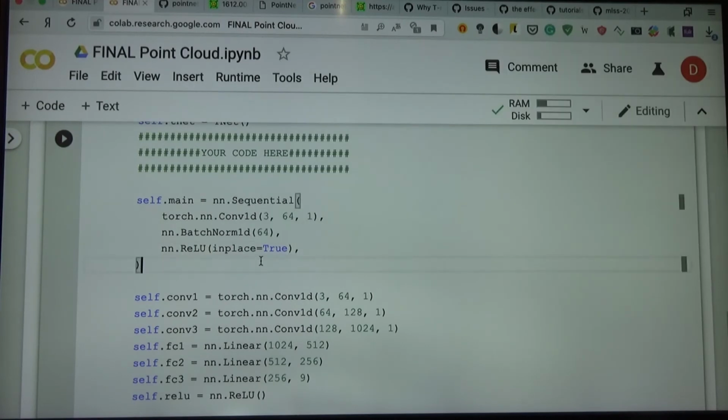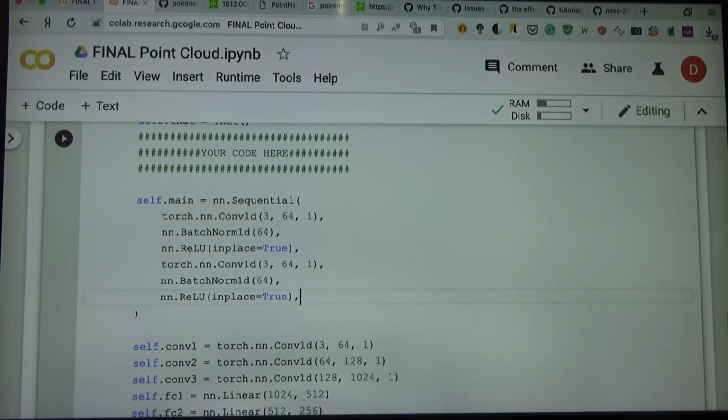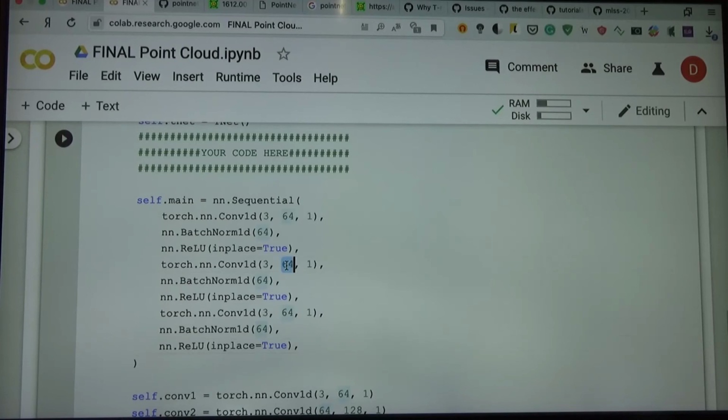Now we could in fact copy some parts of code from here, and let's look at how we can apply it. Let's write self.main equal to nn.Sequential, and here we'll write all our layers. The first layer will transform each point from 3 to 64. Then we add batch norm with dimension 64.